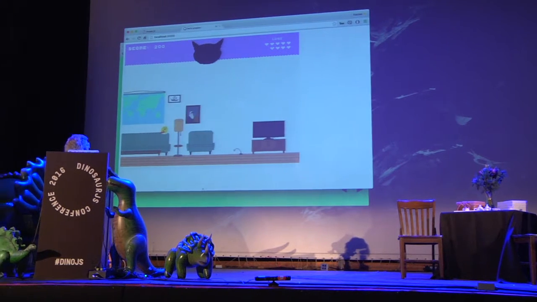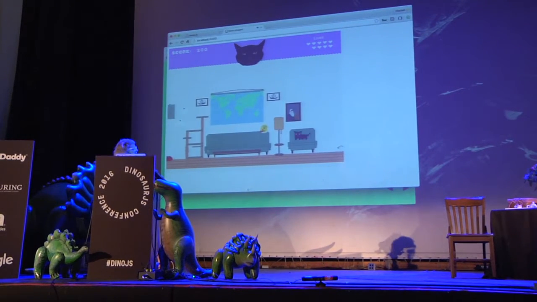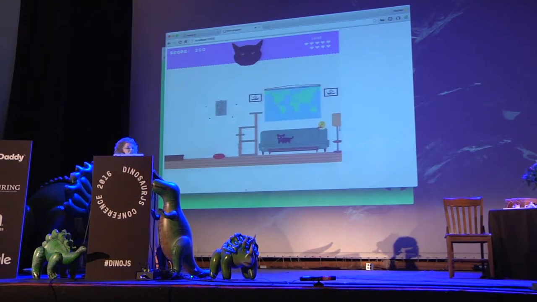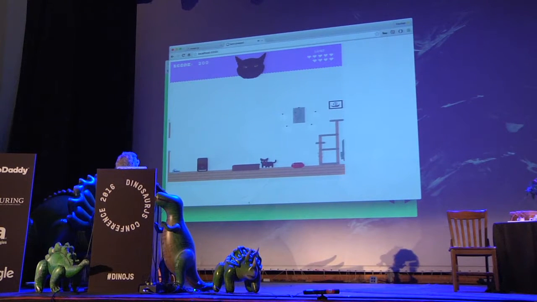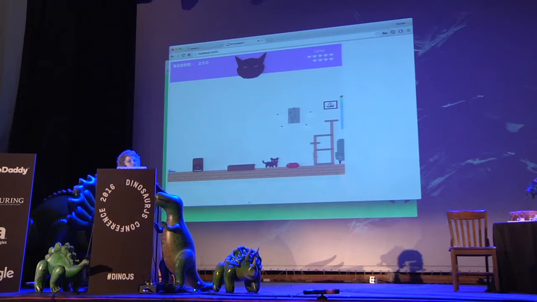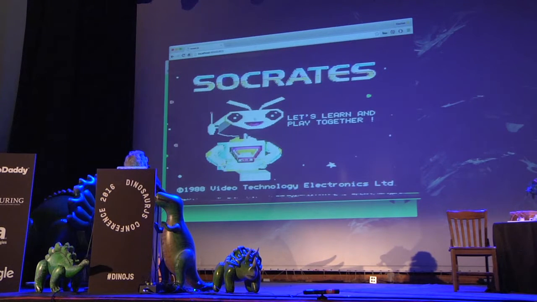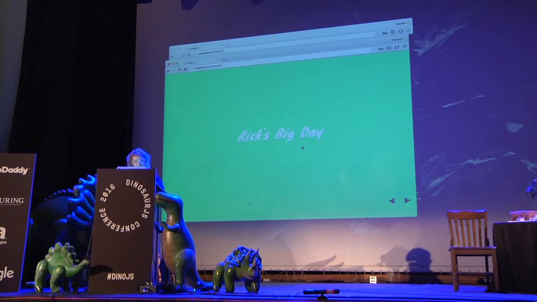It's really just about like, my cat likes to play and have fun, and he's chill, and so I wanted him to have a big day in a game version of himself. And it was mostly about just exploring what I could and couldn't do with Rick's Big Day, which is not done yet. There's going to be a lot more for him to do. Thanks.